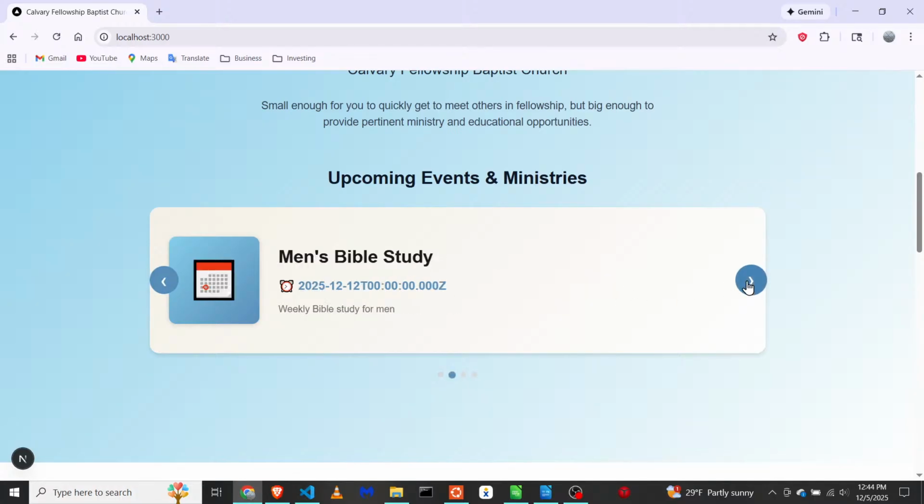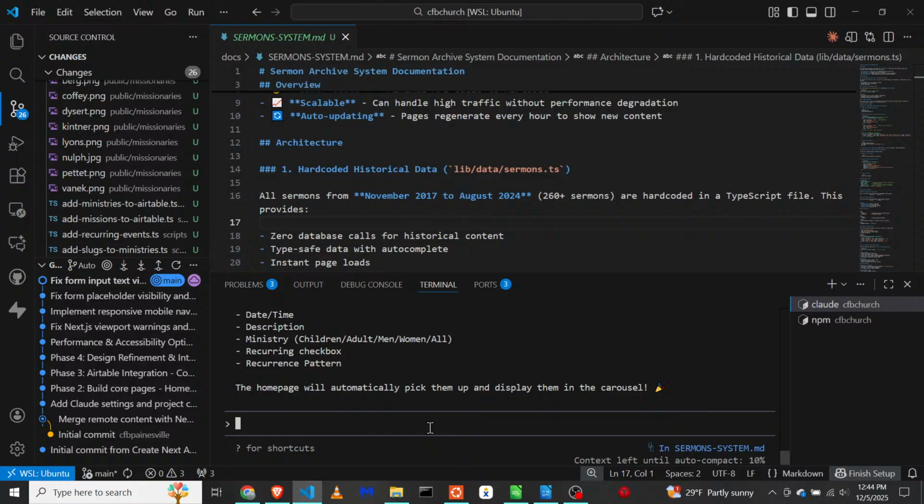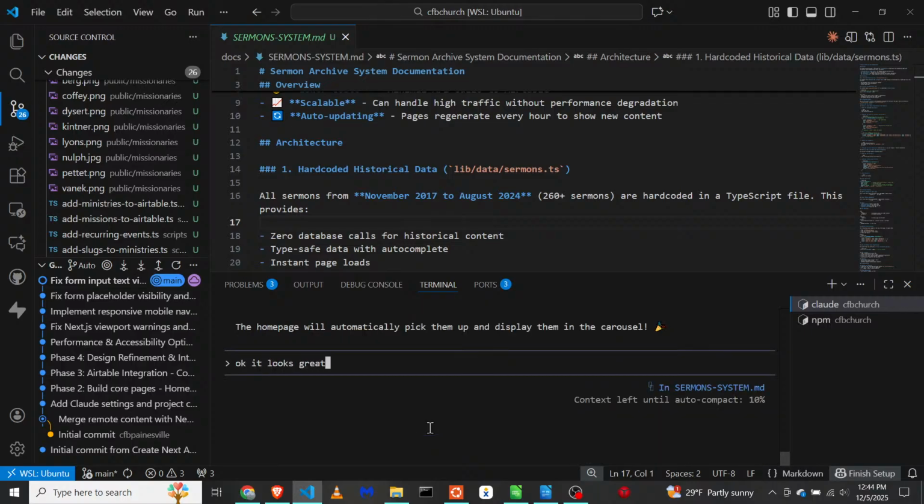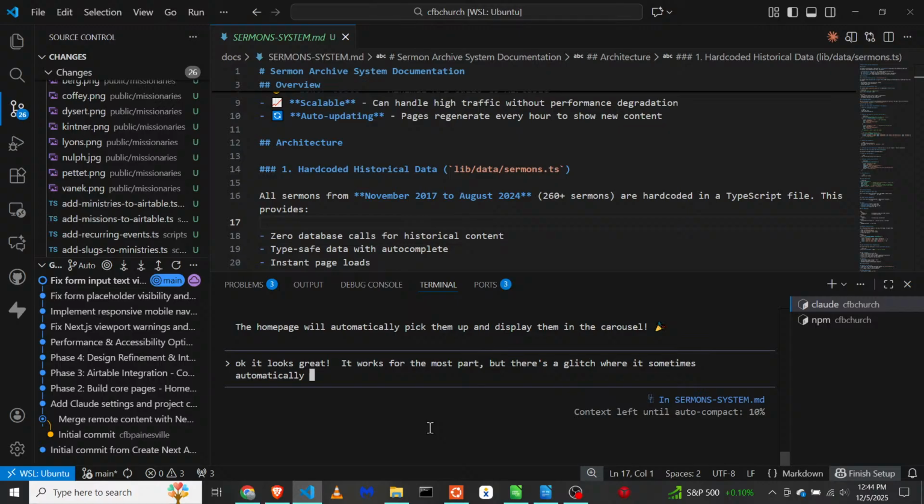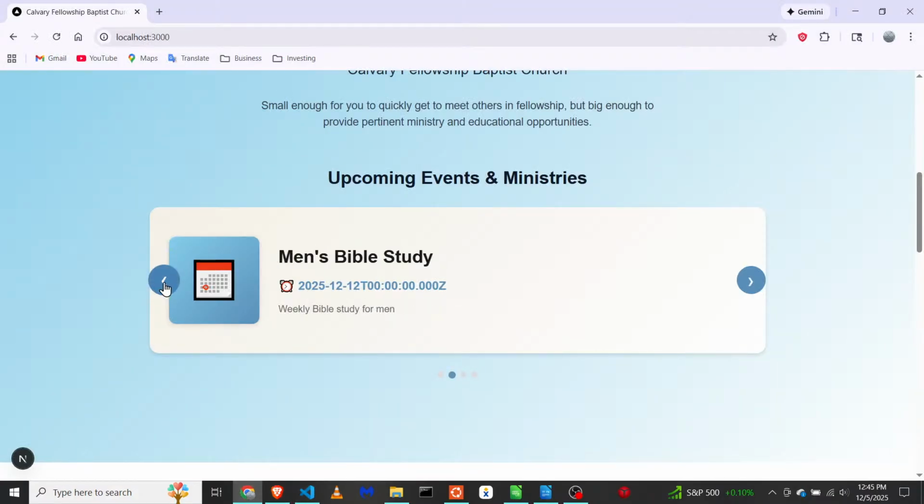Oopsies. There's a bit of a glitch here. What's going on? So, okay. Oops, for the most part it works, but there's a glitch where it sometimes... I don't know what the glitch is exactly.